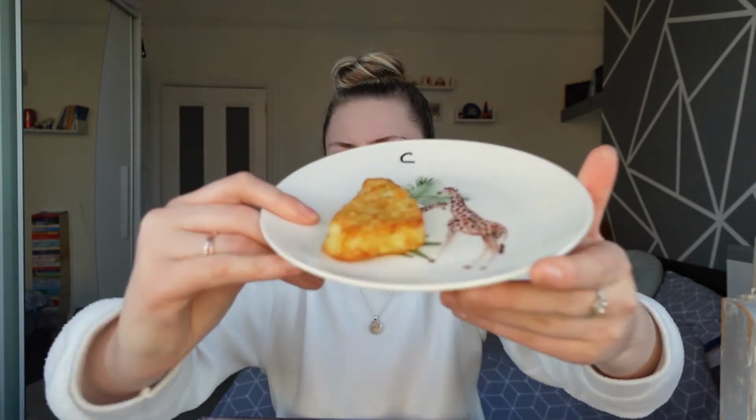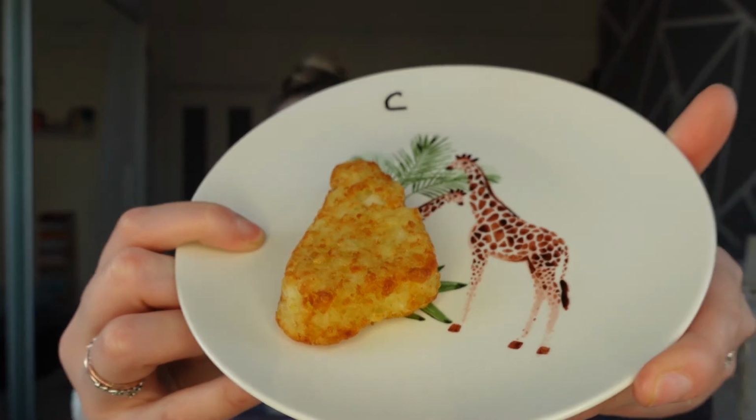That was very rude. Anyway, they've all been cooked for the same time, like I said, and this one is noticeably crispier looking than the rest. So let's go for C. Can you see C? I don't know if product showcase is on, guys. Right, let's go. It does look like it's going to be crispier. Oh, it's falling apart. It's dead thick. This one is actually thicker than the rest.